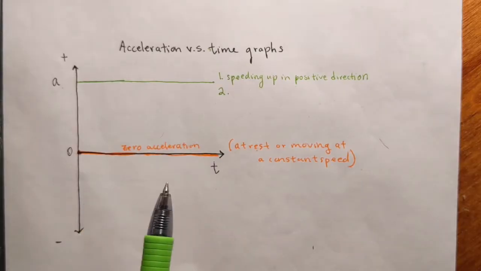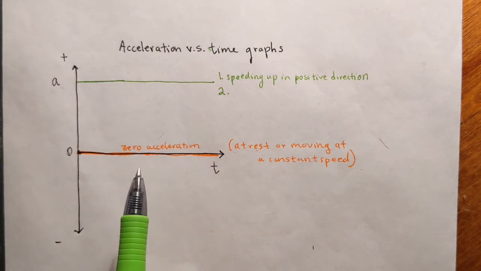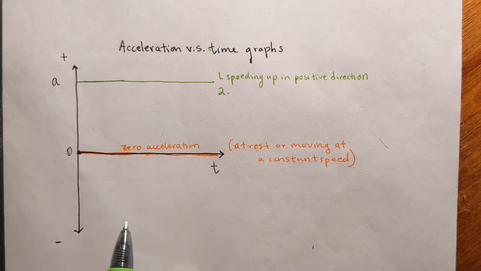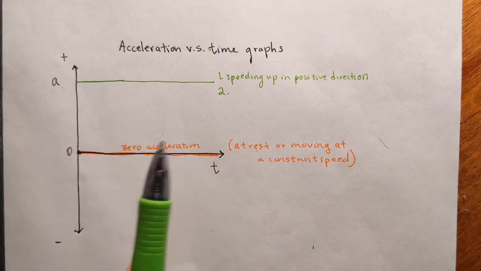Okay, in this video, was the object accelerating? Did the speed change? The object started at rest from a stop and then started going faster and faster. So the speed was increasing, the speed was changing. So yes, we have an acceleration. Now, we need to determine, is the acceleration positive or negative?